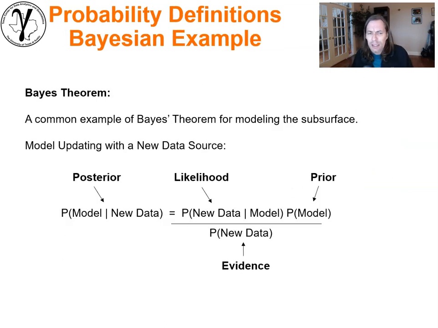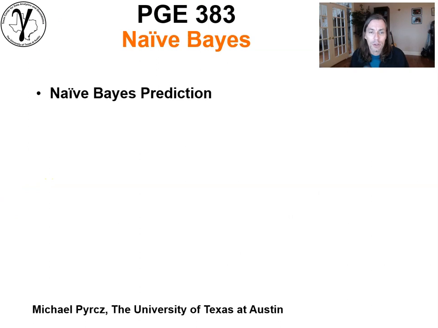Now, it makes sense to switch this around, not just use abstract A's and B's, and communicate this in a much more practical manner. If I did that, I would talk about the probability of a model, that being the prior. The probability of the new data given the model is the likelihood, and the posterior is the probability of the model given the new data. That's an updated distribution we can work with. So I think it's pretty useful to use those terms.